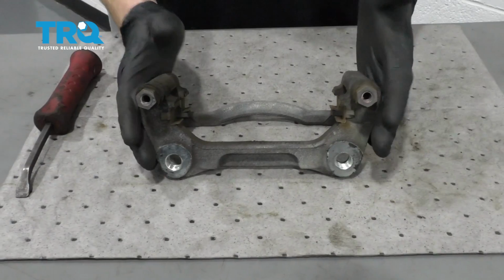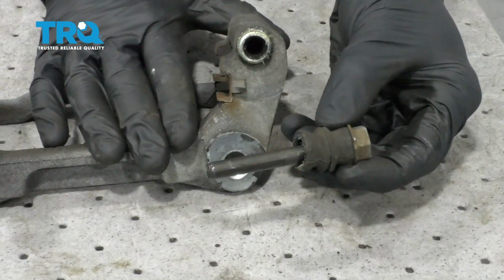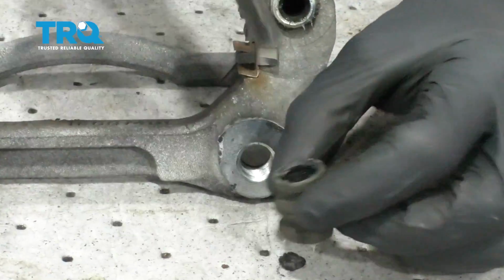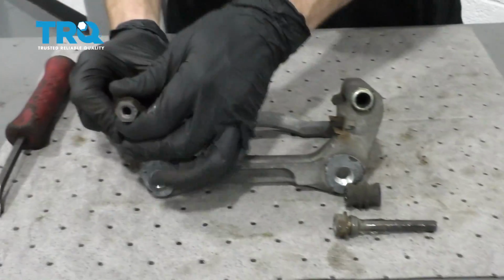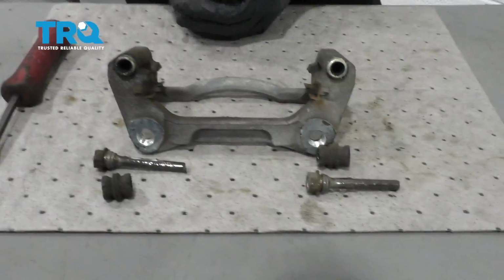So now let's put our caliper bracket on a nice bench where we can do some work to it. We need to continue on by stripping it down, and essentially what I mean by that is to go ahead and remove your sliders. Place your slider down and remove the boot from the slider. I'm going to place that on its corresponding side, so of course when I put it back together, everything's going to go back where it came from.